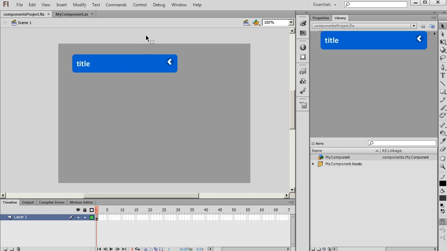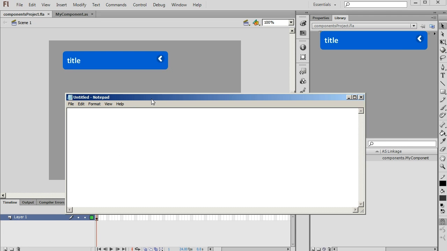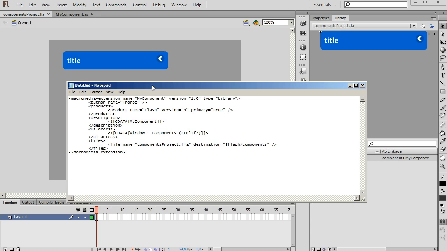And for that we need to have some sort of a descriptor file like we do when we create apps with Flash. We need to have some sort of XML-ish descriptor file pointing to all the assets and pointing to the objects inside the compiled clip. So let me just get that XML that we need to write, and let me come back again. So I found the chunk of XML that we need to put in the descriptor file. So the first thing I want to do is to open a notepad and just paste in that XML code.